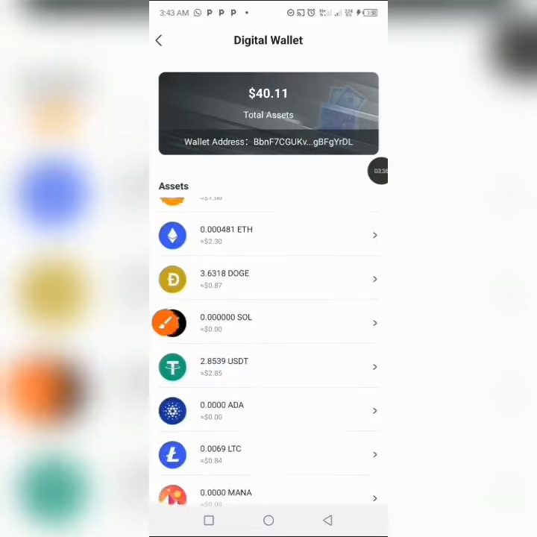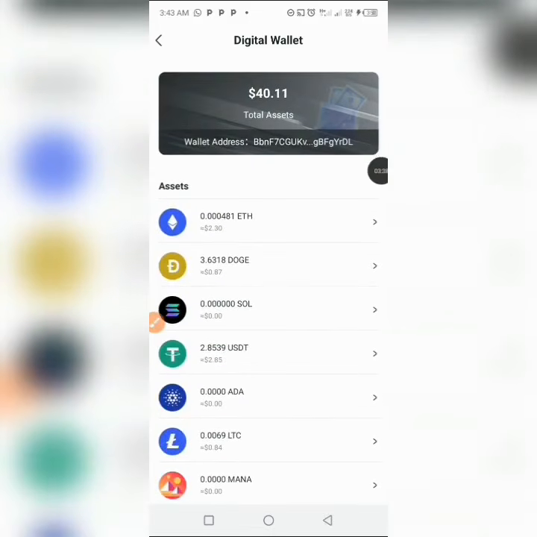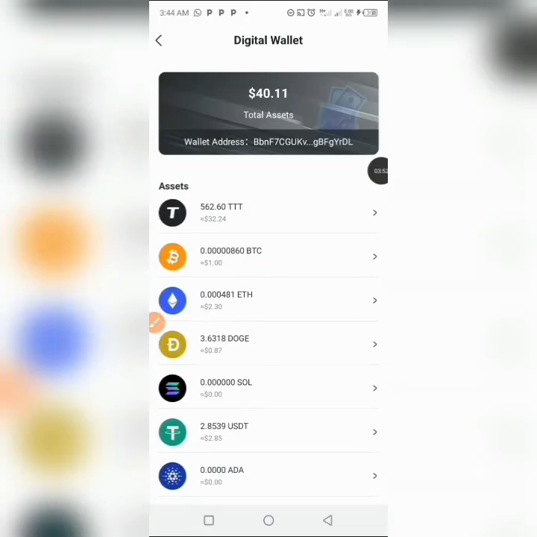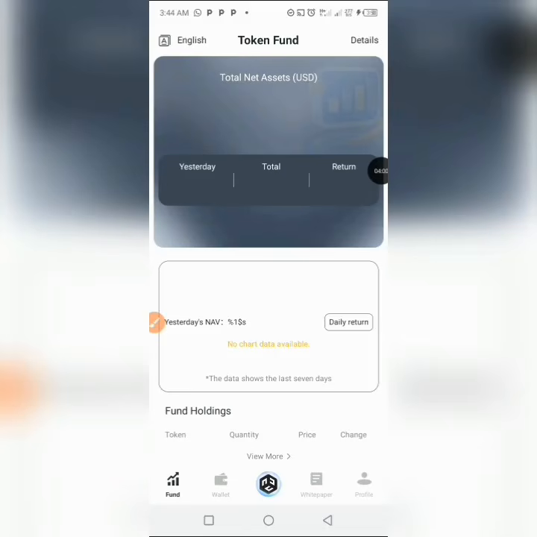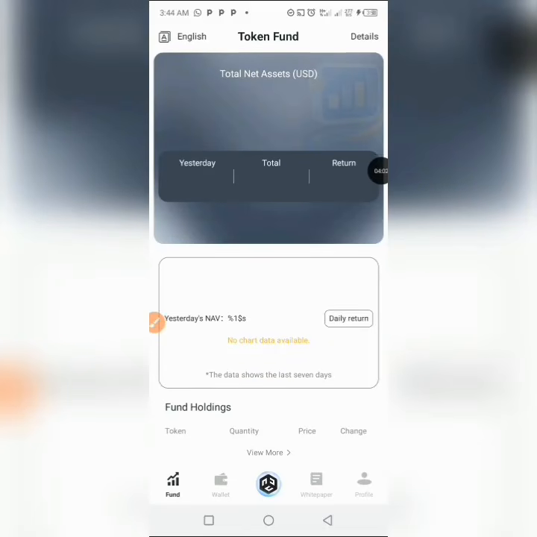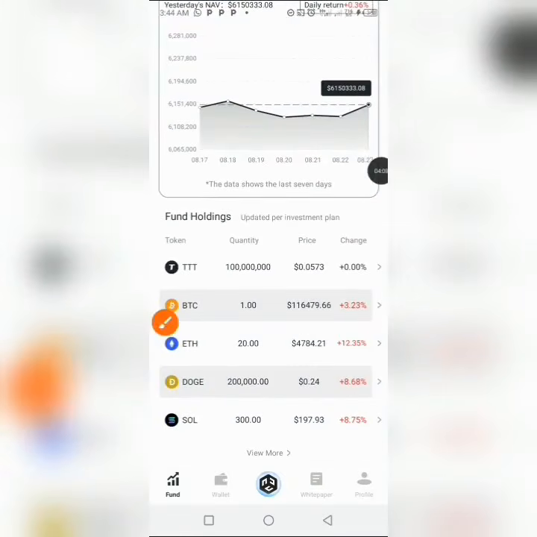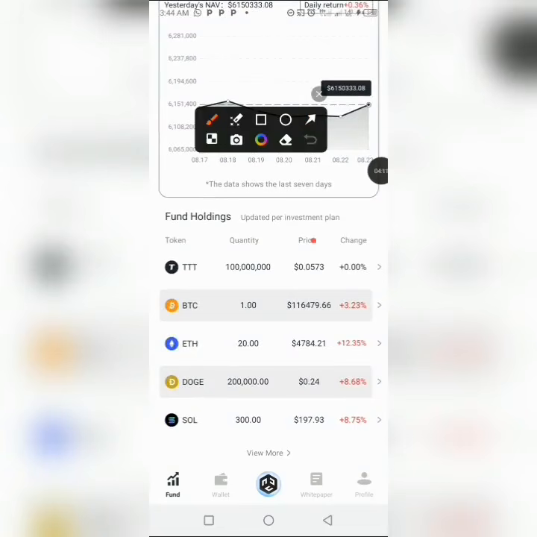So you have to keep claiming all of these tokens daily for free in your wallet. All these tokens are given freely for everyone to be claiming. And these tokens you see right here are from the team directly, because they have invested $5 million into this project and have made these tokens all available for free from their funding. So these are the free tokens that you're going to be claiming.